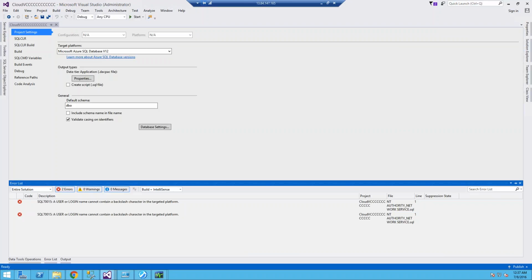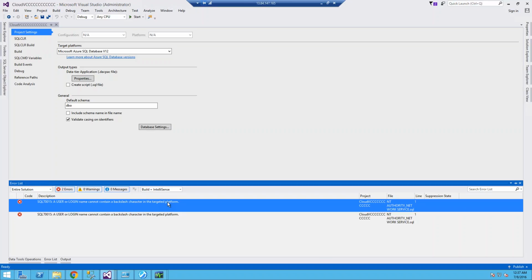And so right off the bat, we're going to have a couple of errors here. For example, you're not going to be allowed to move security that's not SQL authenticated security over. So if you have any Windows accounts, this is going to show up and red flag you. So a good thing to point out here was that using the upgrade advisor, we didn't have anything flagged. When we went through and used even SQL package, it gave some replication warnings, but if that wasn't there, it would have popped up with this error as well.